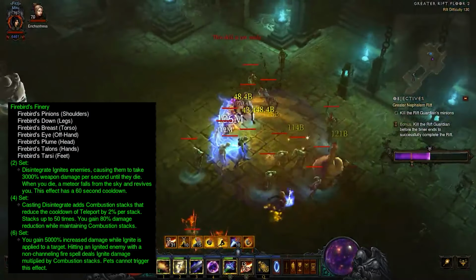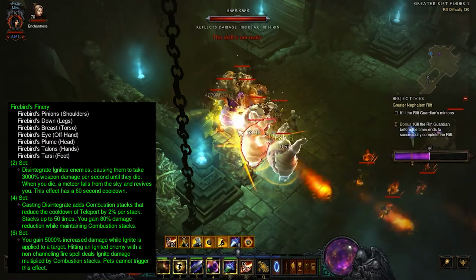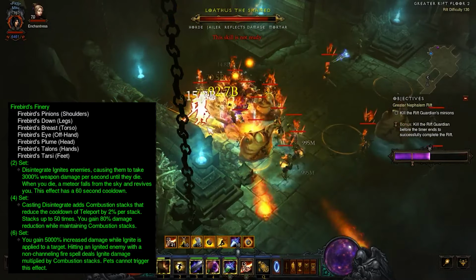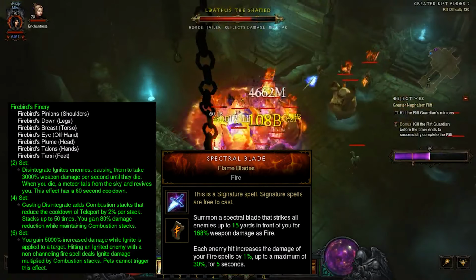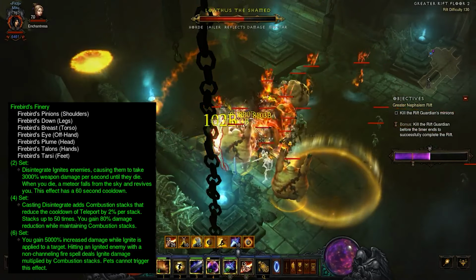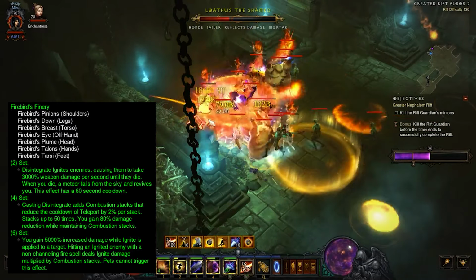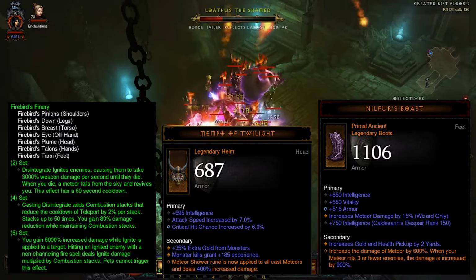Firebird's Finery is a flexible build offering 7 pieces instead of the usual 6 found in most other starter sets. This gives you some extra versatility in your playstyle. You can opt for a melee approach with spectral blades or go with the deadliest variation using meteors. To maximize this build, key items to look for include Smoldering Core, Grand Vizier, Mantle of Twilight, and Nilfur's Boots.